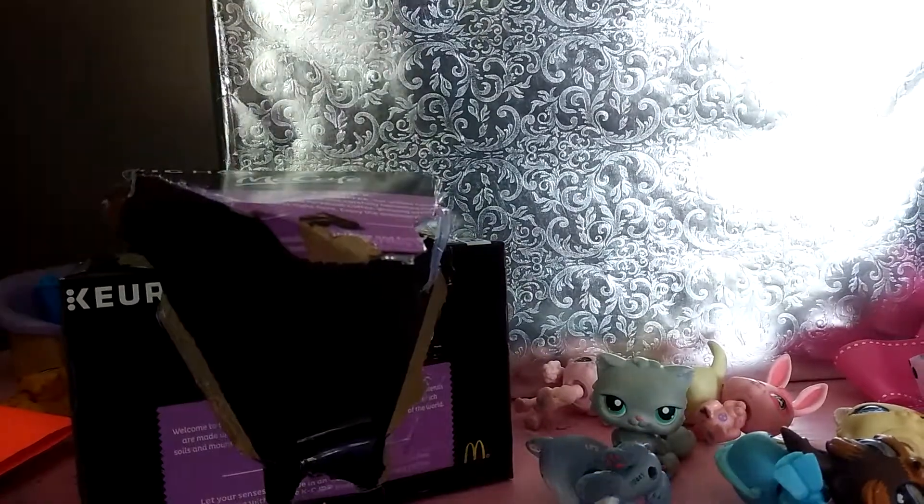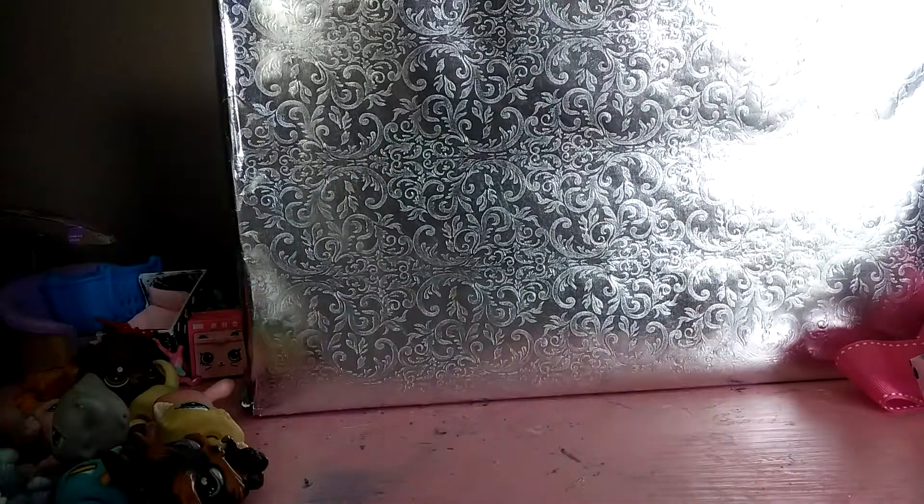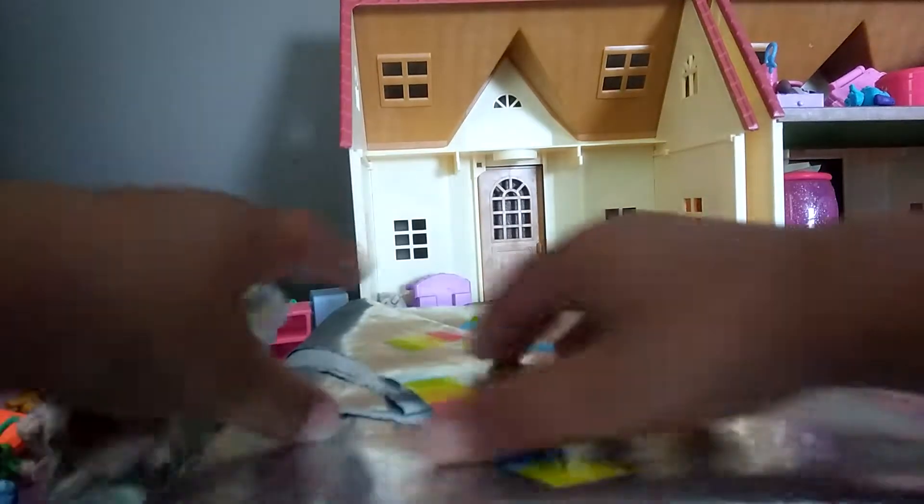Oh my god, I'm so excited. I can add more to my collection now of old LPS. Let me scoot this stuff aside — I really like the patterns on this one. Now let's open the big mama. She used rainbow taping, that's so adorable. I know it's a white box, but a white box filled with what?